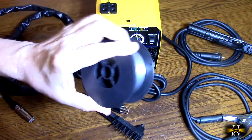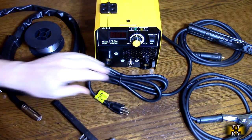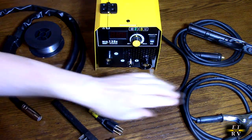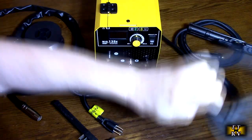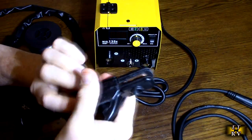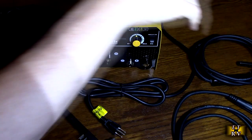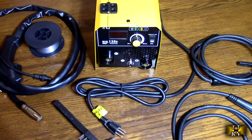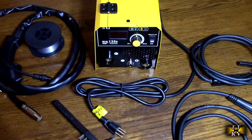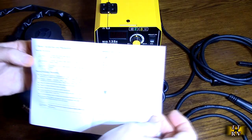Here's what's included: the wire and the MIG welder itself, and a cleaning brush. There's a 120-volt power input, the ground connection — and they're all very flexible wires, which I really like. Here is the connection for arc welding. Very nice quality, very flexible wires. There are specific positions to place these, and they do show you a quick guide on the machine for setup, plus a basic operational manual.